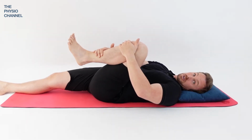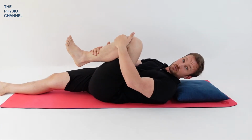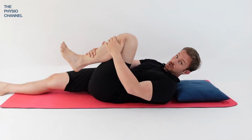And if you are experiencing hip pain, it's less likely to be from the joint and more likely to be from the muscles and tendons. So that's test number 1. Do you feel stretching or do you feel groin squashing?